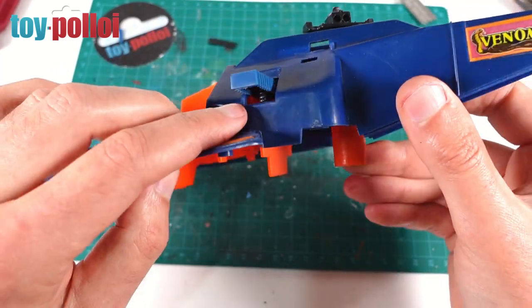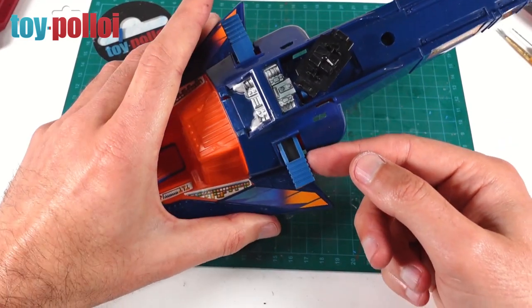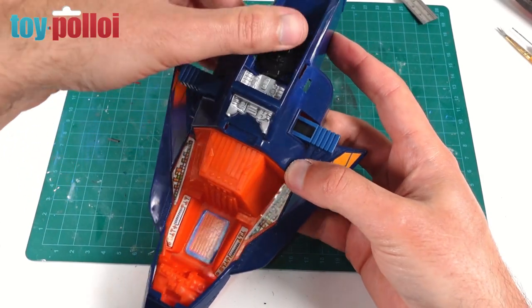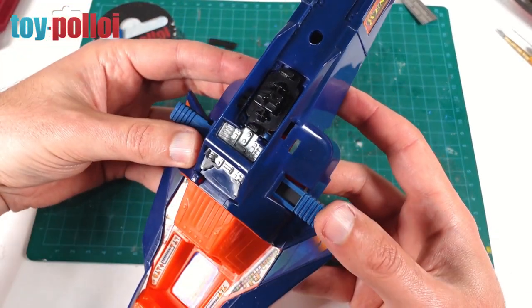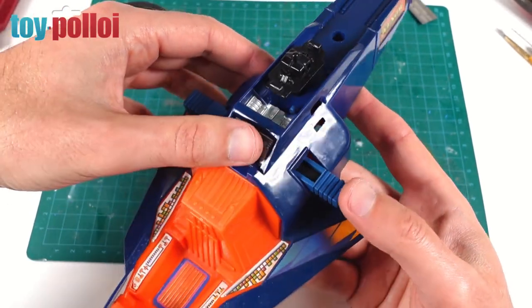And if I turn it over, again, you can just about see the spring. You want the spring to be as far along this arm as possible, because then the leverage is much more. But we'll check that this works. So if I pop that down, that does lock in place. Press the button and it unlocks. So yeah, that's all working quite nicely.